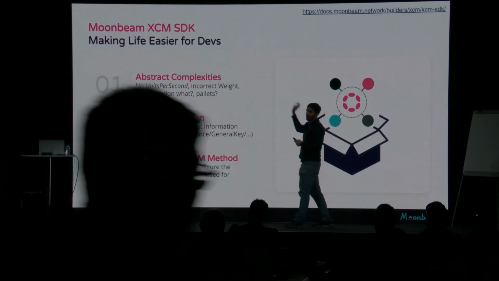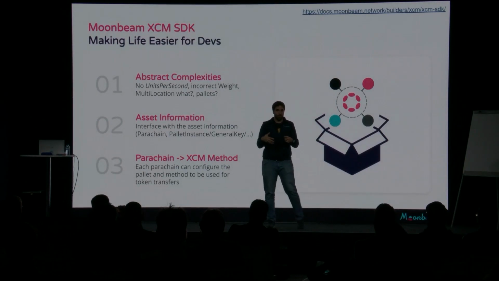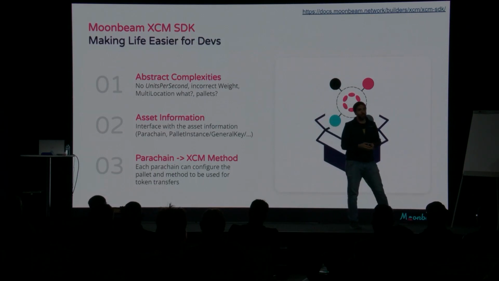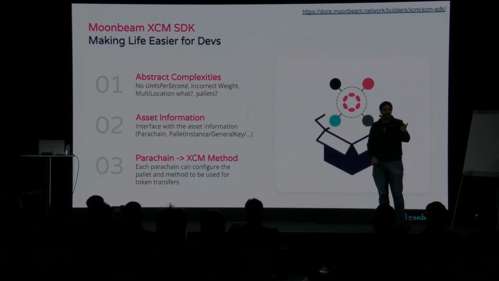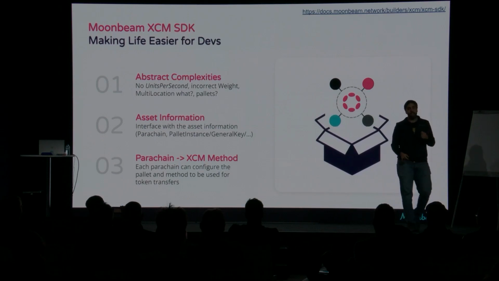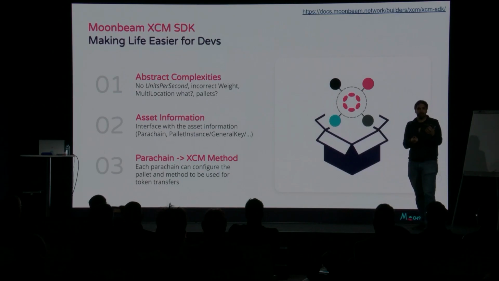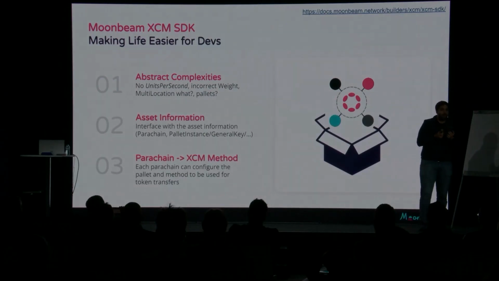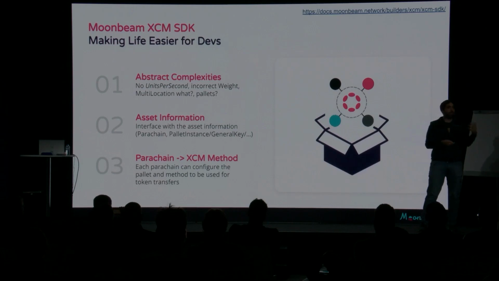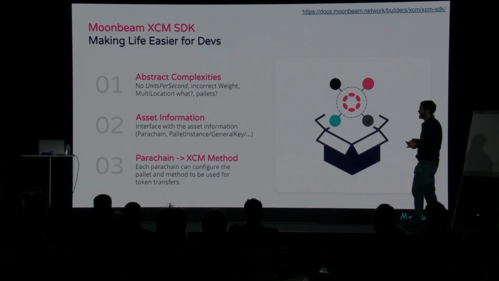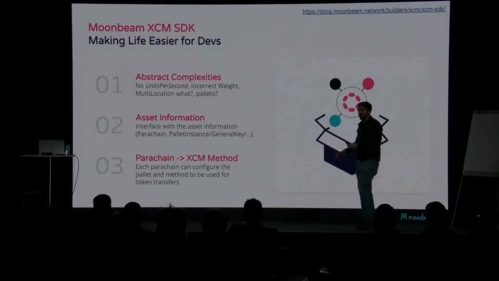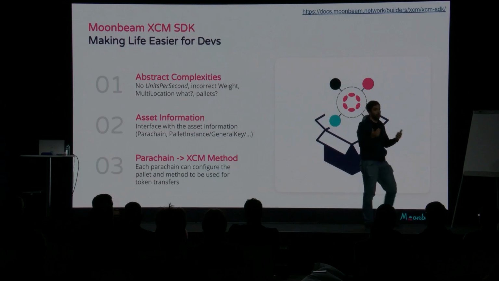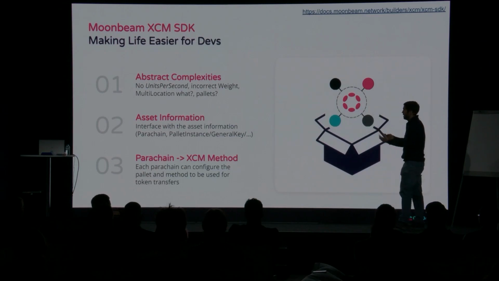It abstracts a lot of the complexities, and a lot of them I actually mentioned before. Units per second, the developers only really need to understand what units per second are. Incorrect weight, Jesus, what weight do I have to provide for the XCM message? Multi-location what? I mean, what does it mean, a multi-location? For example, we deal a lot with Ethereum developers, and they don't really understand all these terms, and imagine having to explain it to each single one of them. So the idea of the SDK is like, buddy, forget about all this. If you use the SDK, it's going to have some stuff pre-configured for you, so you don't have to worry about all these complexities that XCM brings along.